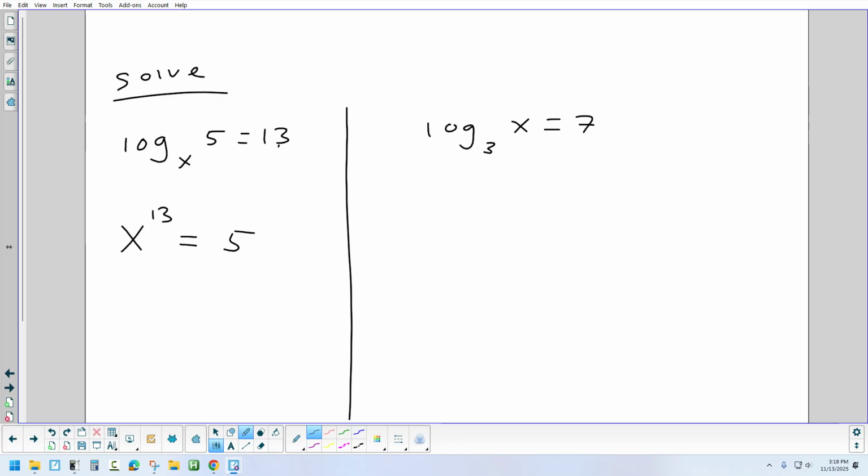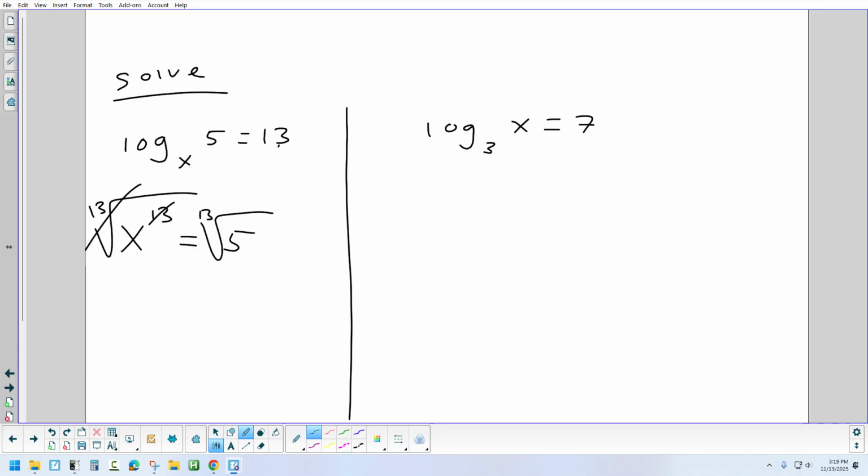Okay. How would you get x by itself there? And get rid of that 13th power? Wouldn't you take like the 13th root of it? Yeah, take the 13th root. That's what she meant. Okay, thank you. So yeah, we're not taking a square root or a cube root, you're taking a 13th root.